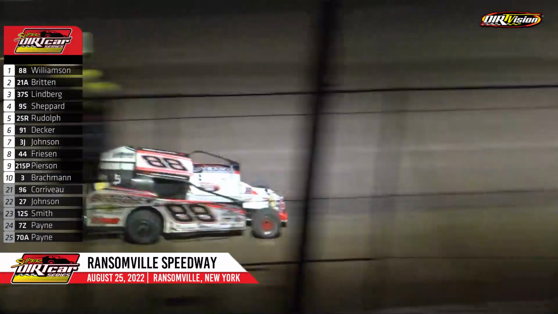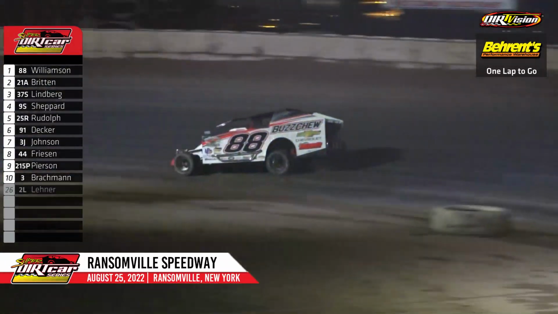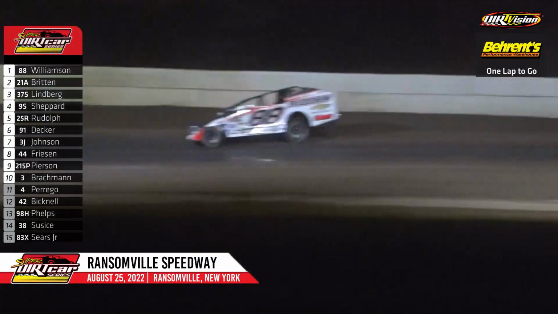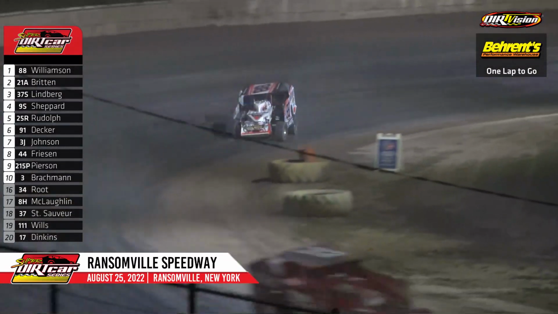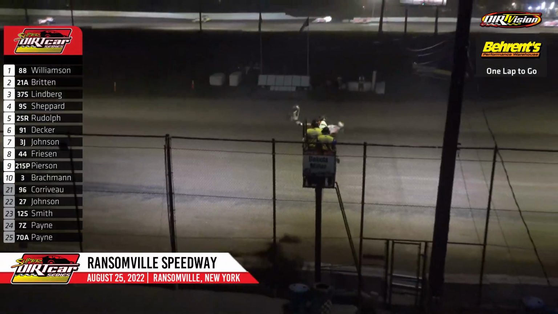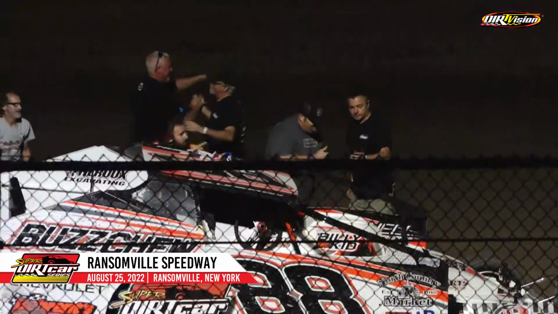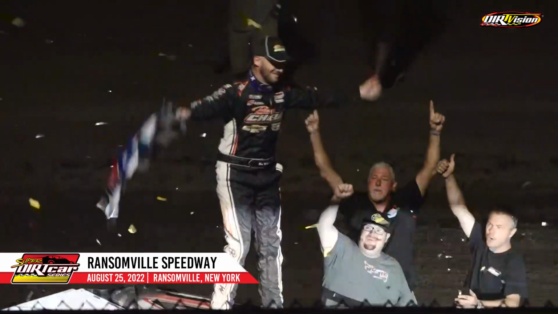The final lap in the 37th running of these Summer Nationals will start right now for the Buzz Chew Racing 88 of Money Matt Williamson. Current Ransomville points leader in search of a second straight divisional title, but the reigning champs finally going to get one at home. Off of turn number 4, Money Matt, no place like home. He takes your Super Dirt Car Series win. Peter Britton second, Gary Lindbergh third, Matt Shepard, Eric Rudolph, the top 5. Ladies and gentlemen, your Summer National Super Dirt Car winner, Mighty Matt Williamson.